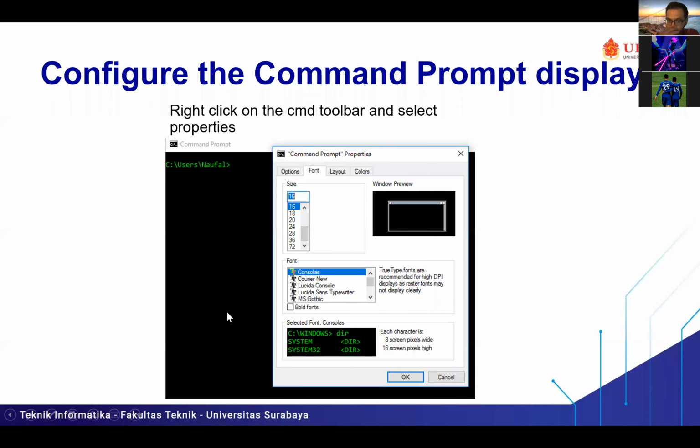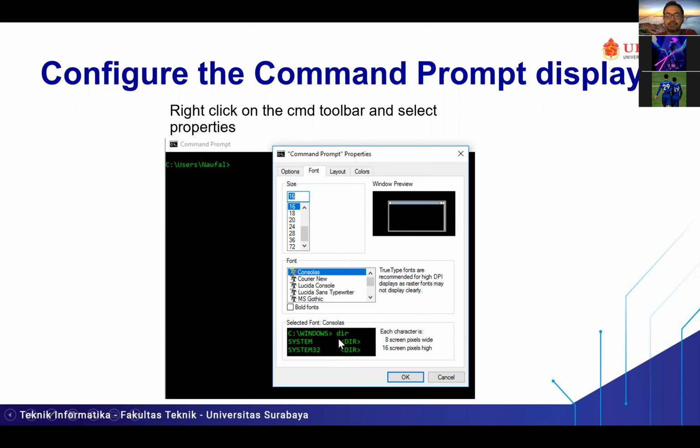Then we can also change the font, the font size, and also the font color, and also the font type. By default, the font is Consolas, and the size is 16, and the default color of the font is not green actually.